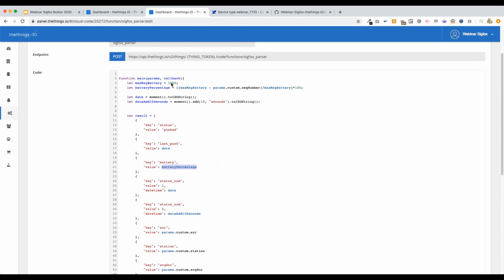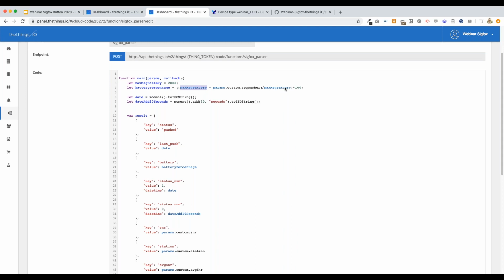If you listened to the webinar from 2 weeks ago, they say that the maximum number of messages they calculated for the battery of this button is 2,000. So I do simple mathematics. I ask what the sequence number is, and we take the maximum message battery less the sequence number, and I divide it.